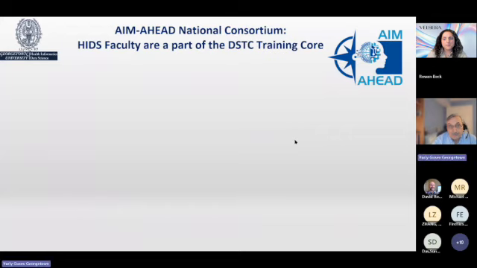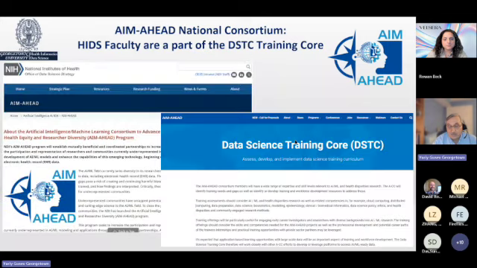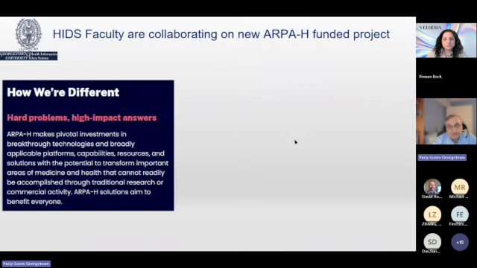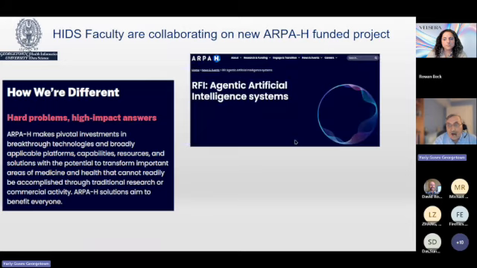We also are part of the AIM-AHEAD National Consortium, where HITS faculty is a part of the training core providing data science training for faculty and graduate students across the nation. And most recently, we also started to work on one of the ARPA-H funded projects where we're looking at advanced artificial intelligence systems for data harmonization and data analysis on large scale.